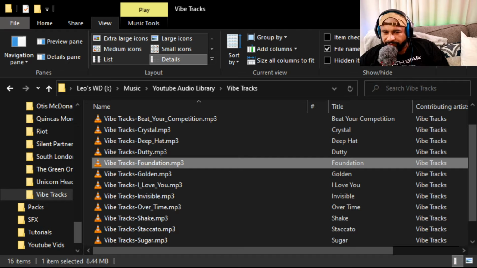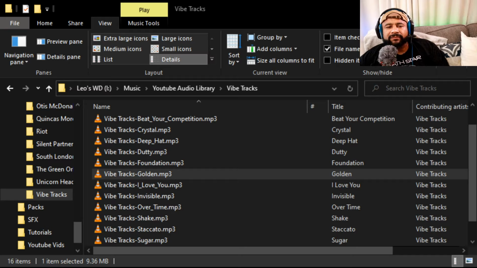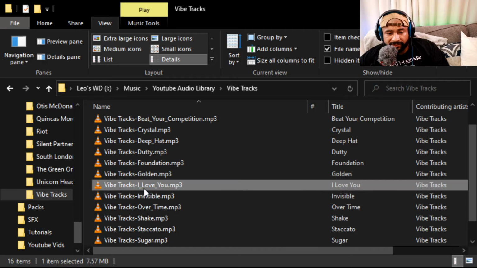About to hit. Good. I use this one a lot. I like how it builds up. I use that a lot.